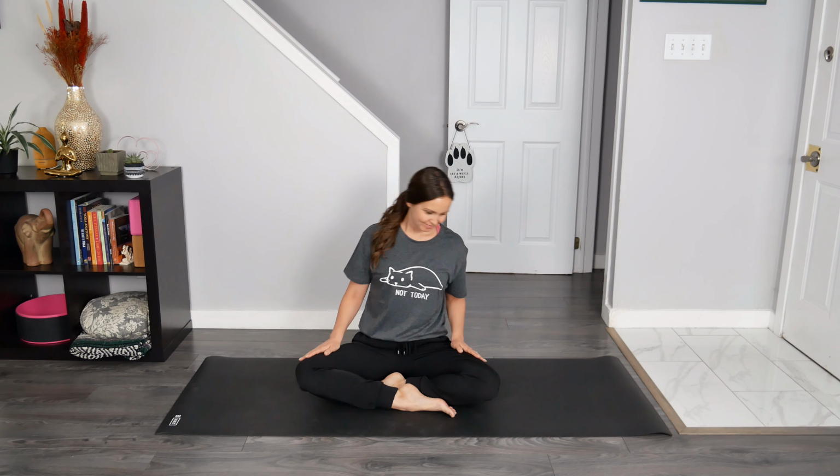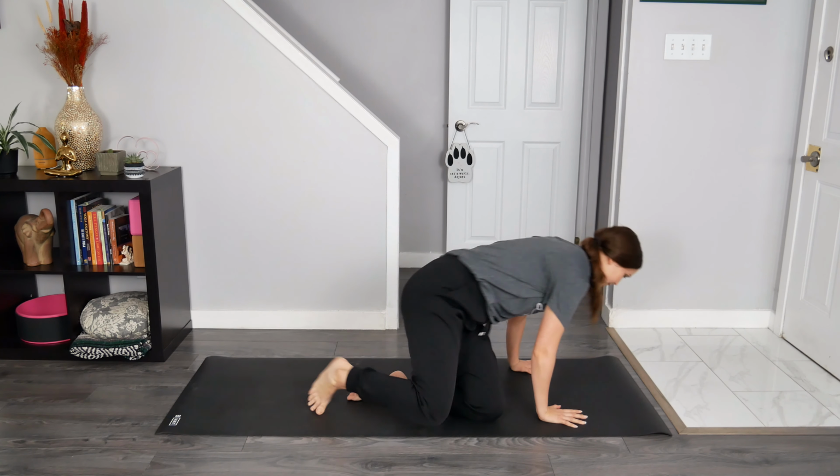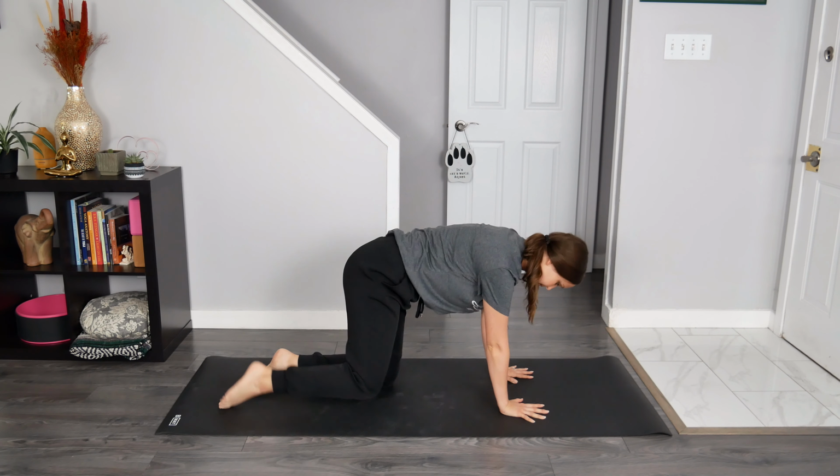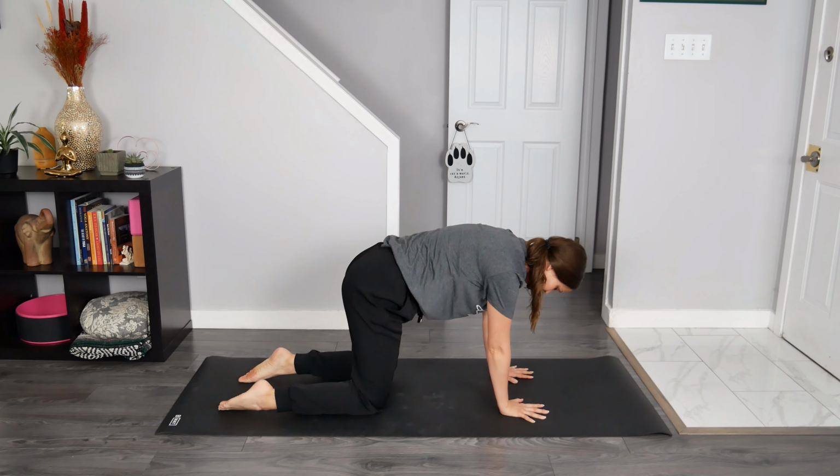Breathe in through your nose. Breathe out through your nose or your mouth. Open your eyes. Make your way to all fours. When you arrive there, stack your wrists under your shoulders and knees under your hip points.